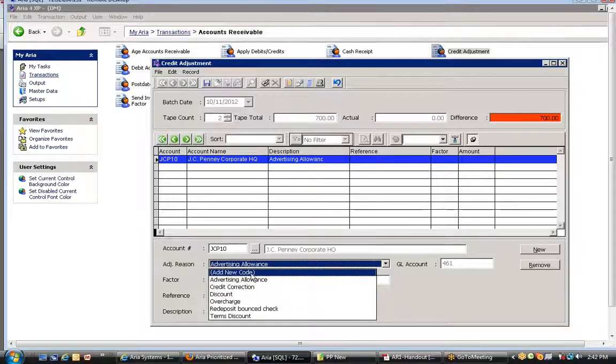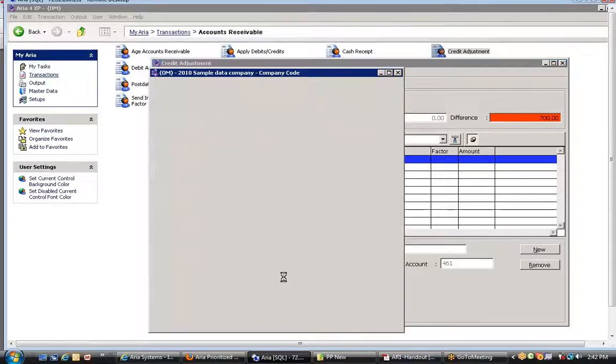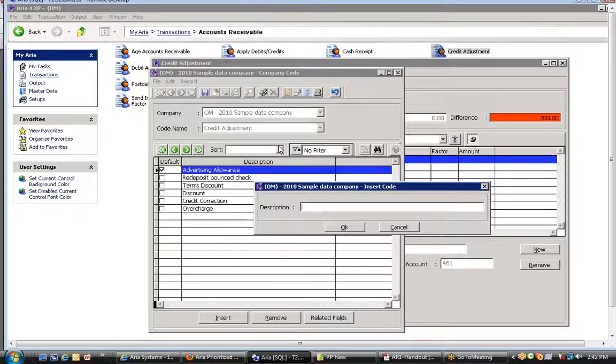Just to show you, the same way like we did before, you can add to the codes master by clicking add new, and here the system will give you the ability to add a new credit adjustment reason code to be used in the drop down. Let's say I'm going to call it chargeback.